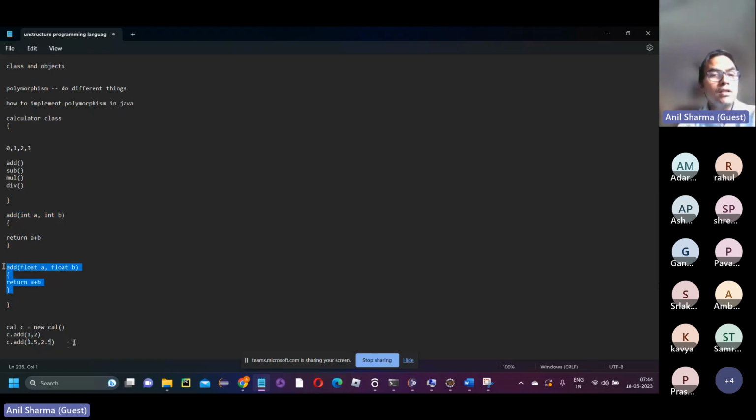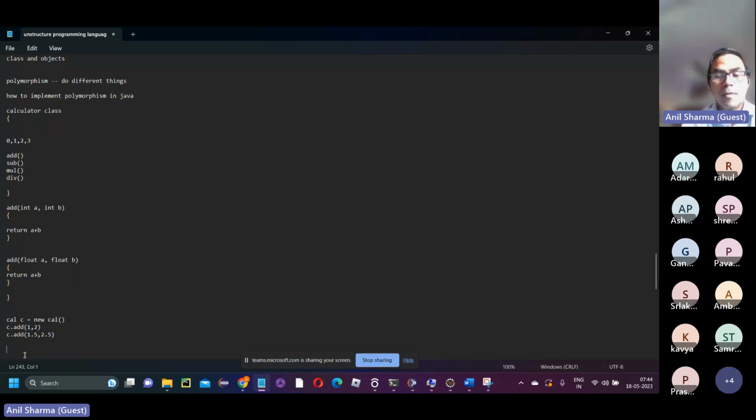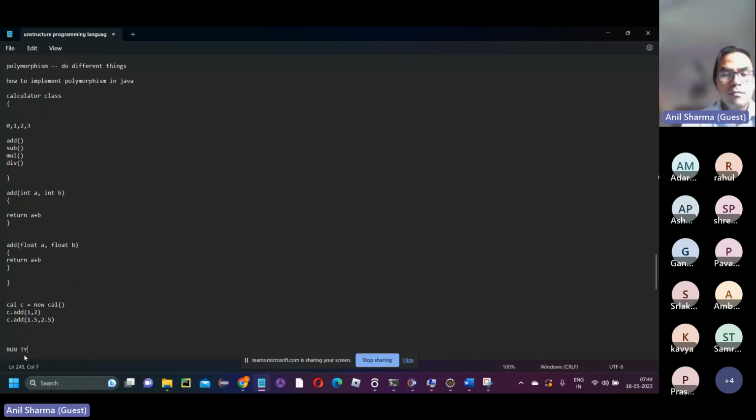Internally, the JVM, the Java Virtual Machine, calls the add method for the first one and the other add method for the second one. So there are two implementations of add, but during execution, during runtime, Java will understand and decide which to call. So this is called runtime polymorphism.